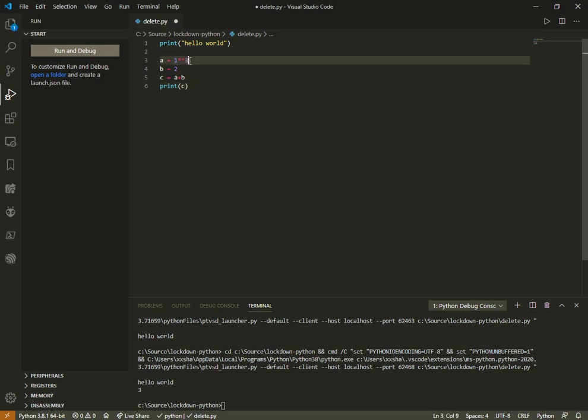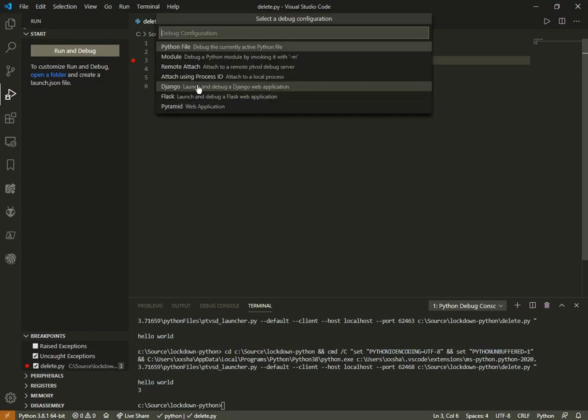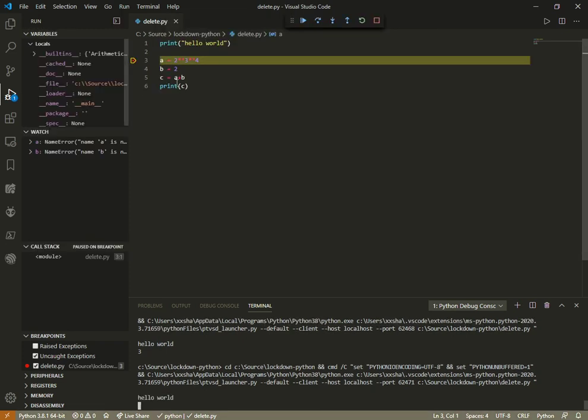But what if we have something that we don't know what it's going to do as much, and we want to understand the system a little better? We can add a breakpoint by clicking on the left side of this over here. And now when we press F5 and enter to run, our program's going to stop at this point. And we're going to see some cool things on the left.